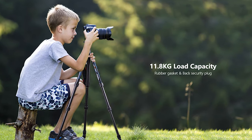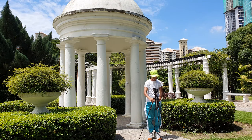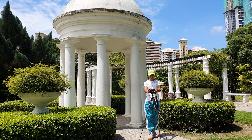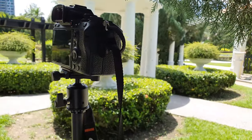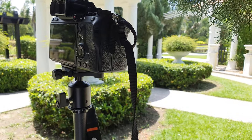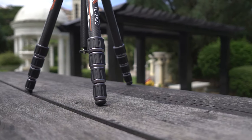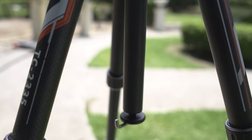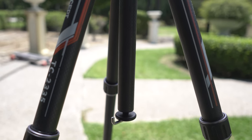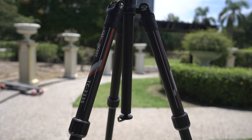They claim this tripod is capable of handling over 11 kg of weight. However, while examining the tripod, I found that it wobbles when pressure is put on. In my opinion, the tripod should work just fine with only the camera mounted on it, as long as the camera does not have heavy lenses, flash, and accessory setup. It has rubber legs to prevent slipping, and a hook at the bottom of the central axis to add extra weight, which reduces shaking and contributes to camera stabilization.